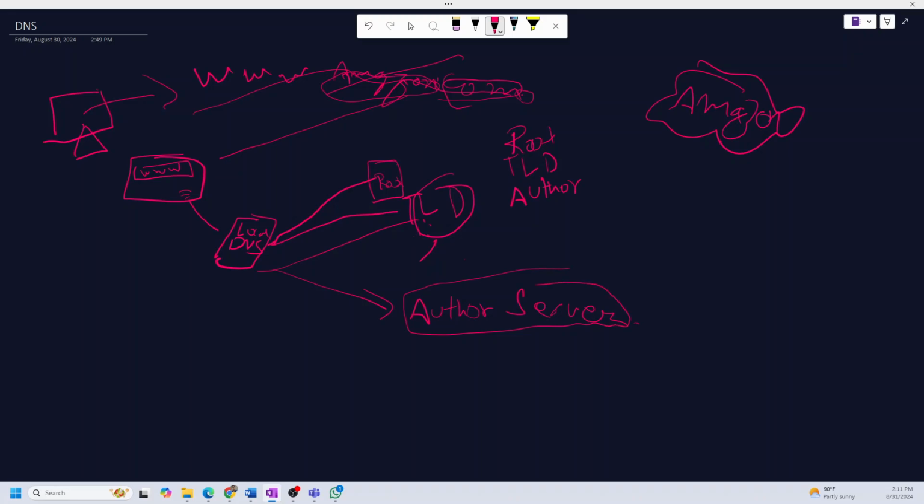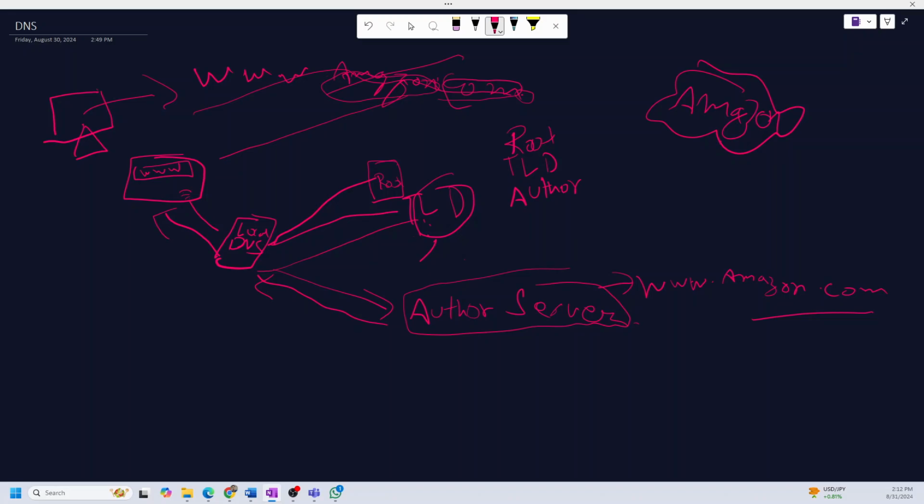This is a server which maintains everything associated with the Amazon domain. If you reach out to the authoritative server and ask what is the IP for www.amazon.com, it will give you the IP address. As soon as the local DNS receives the IP address, it will give it to your machine.